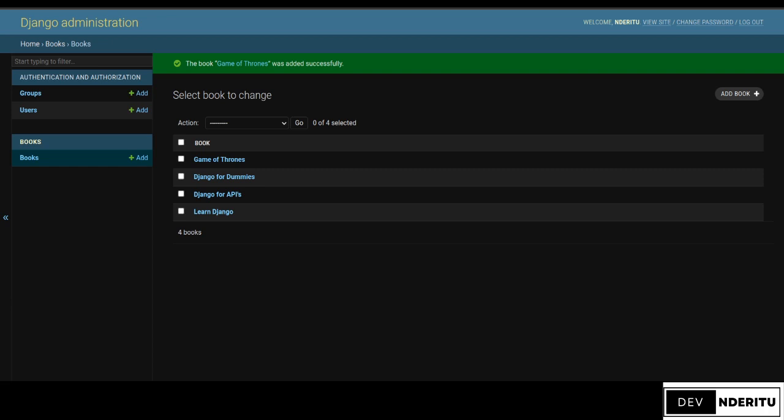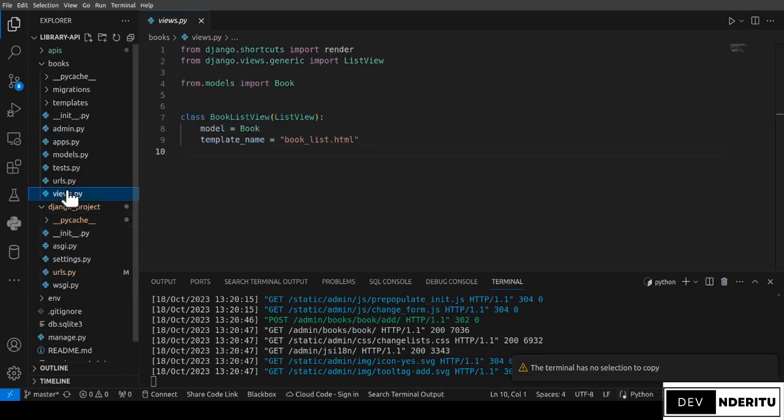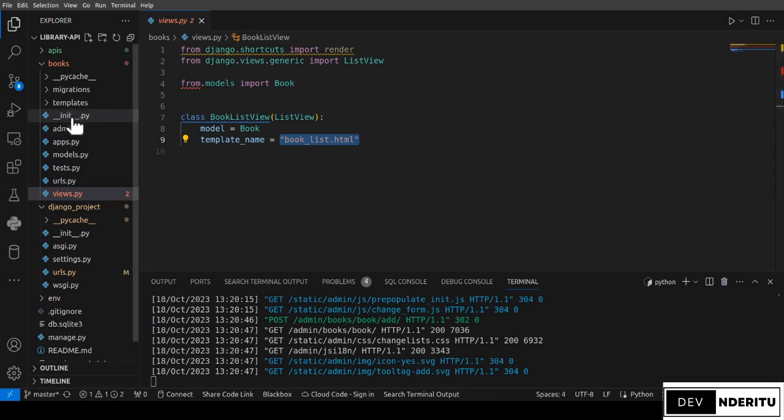So yes, let me just switch up here a bit. We go to the views part. We go to the views.py. So in this case, we imported a few modules, then we created a class BooksListView, which returns this template, books_list.html. So inside the books directory, we had another subdirectory called templates that houses our HTML file.